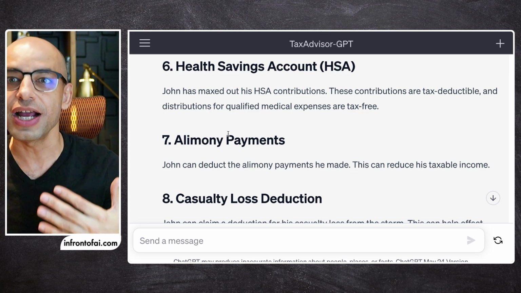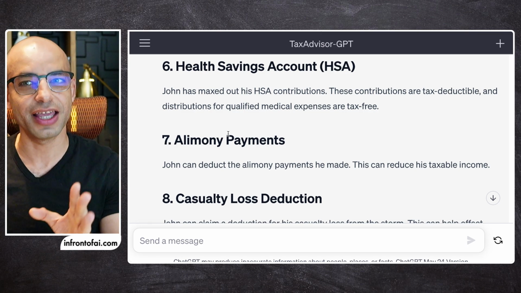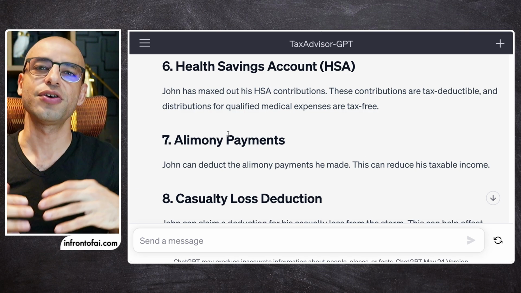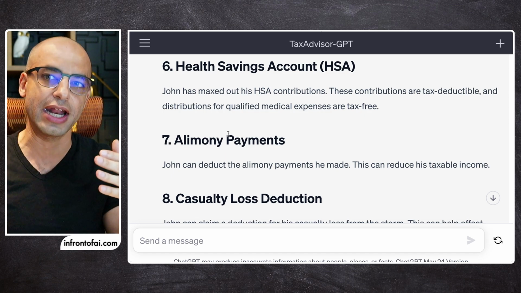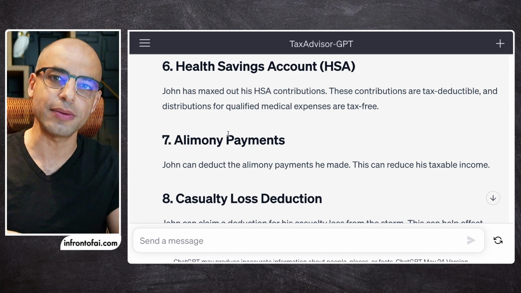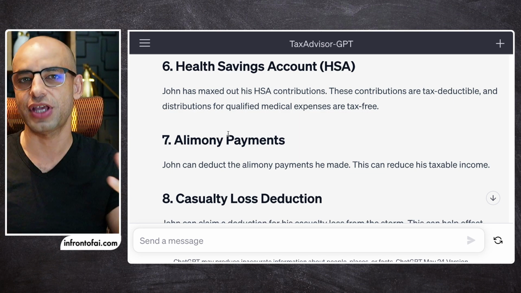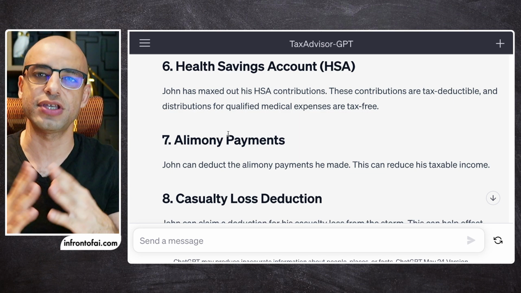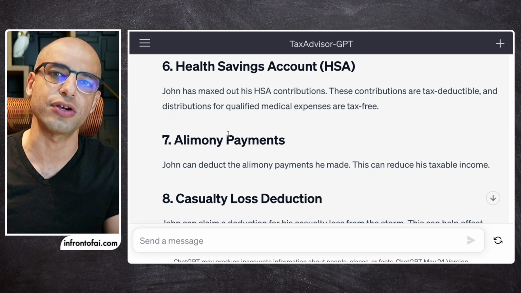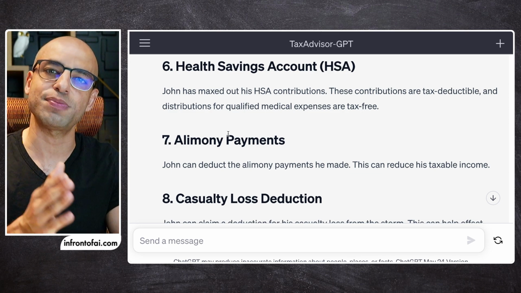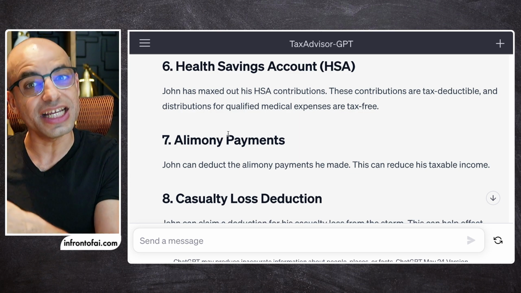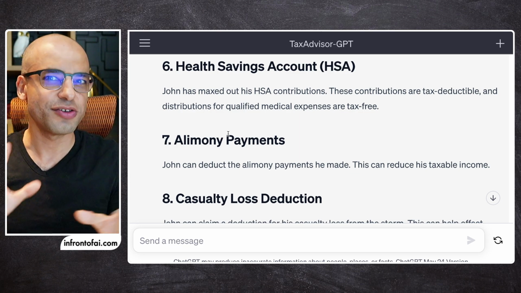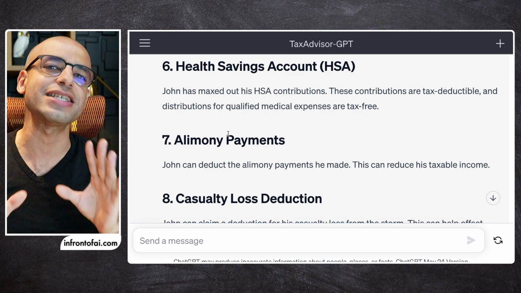So depending on how you're pricing that service, right? I hope you're not giving away that information for free, right? This allows you to get into some tax strategies. You can sell that as a high ticket item, right? For example, if you save John $20,000, you can sell that tax plan, that tax strategy, for a few $1,000s, plus the implementation work that you're going to do on top of that, right? So there's a lot of different ways to slice and dice that.